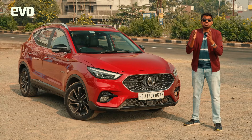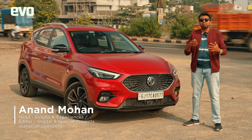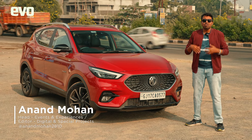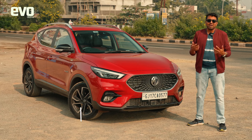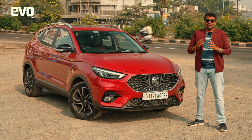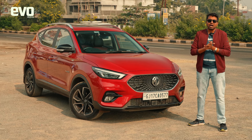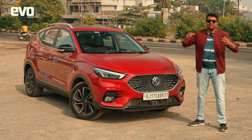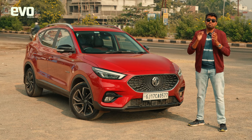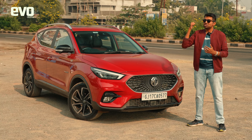Mumbai and Pune — these two cities are inseparable. For generations we've been travelling back and forth between them for work and to meet friends and families on either side of the hills that separate these two cities. Google Maps and the expressway will tell you it takes about 3-4 hours, but before the expressway and before Google Maps, there was this old road.